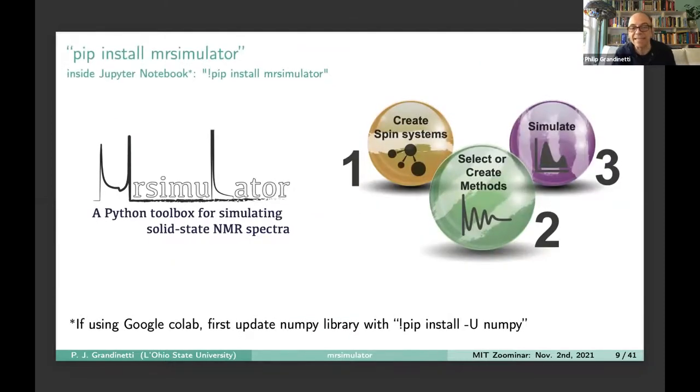Okay, so let me just get into the details of how you might use MRSimulator. So start out, you would just simply go to a terminal. If you have Python already installed, you would just type pip install mrsimulator and you have the package already there. If you're in Google Colab and you're in a notebook, you would start out with an exclamation point, which is a little trick to get you into a command line, and then you would type pip install mrsimulator and you would have it installed. Now, one note here is Google Colab needs to update their NumPy library, so you have to do this line here first to update NumPy. But that's a minor thing.